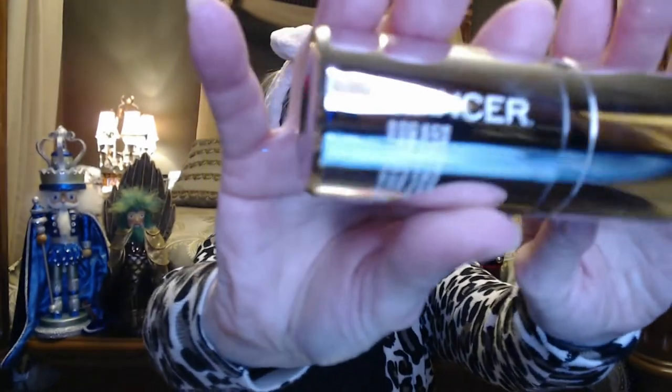I'm going to use my Lancer eye cream now. During the day I've been using a Dr. Brandt one I got from FabFitFun, and I used that up, then I got one in a subscription box — could have been Ipsy or Boxycharm — one of my first boxes. But I've been using the Lancer one at night. I really can't see any difference around my eyes, but you're kind of afraid to stop because what if it's really making a difference and you just don't notice because you see yourself every day.